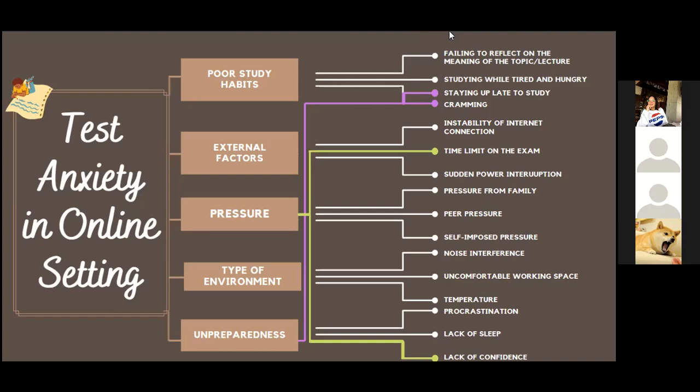This pressure they feel as they start to compare the possible outcome of their test performance to their peers will negatively affect their focus and mentality during the actual exams. And lastly, the internal factor is self-imposed pressure. Both of the factors indicated can risk self-imposed pressure to attain their family and friends' expectations.